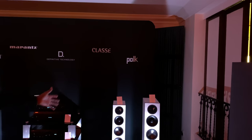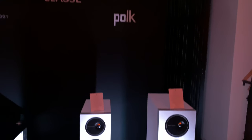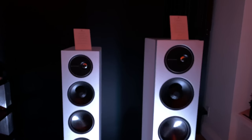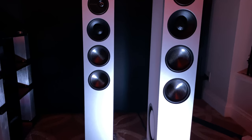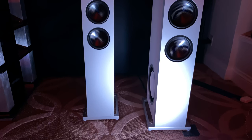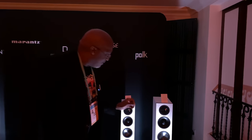In this space we have Denon and Definitive, and what we wanted to highlight is our two new Definitive floor-standing speakers for the Demand lineup. Last year we introduced the Demand series bookshelf speakers, and the goal was to advance and enhance our lineup by adding floor standers as well as a center channel. There are some new technologies developed for this speaker by Definitive to give you the best performance Definitive has ever offered.